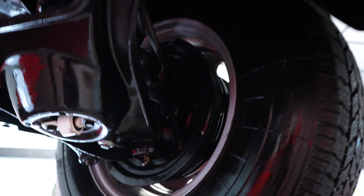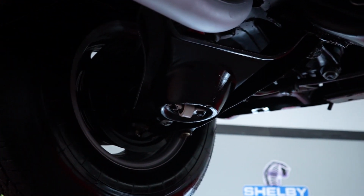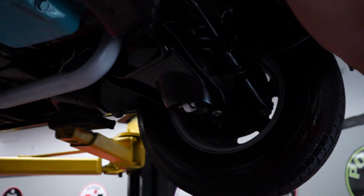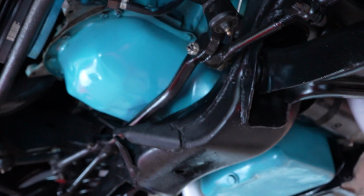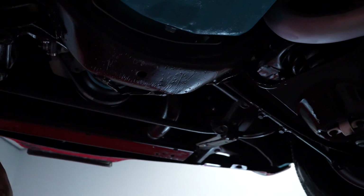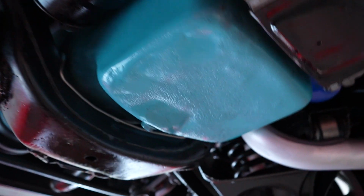Time for undercarriage. Underneath our beautiful 1965 Pontiac GTO. Let's see what we got here. We got drum brakes up front. It's going to be drum brakes in the back too, of course. The oil pan, let's get a shot of the front of the pan here. Nice and dry in the pan area, the front seal area. Same thing on the driver's side of the block. We will walk past the cross member, go to the back of the pan, starter in the way on the driver's side. You can see a tiny bit of the passenger side, not much though.